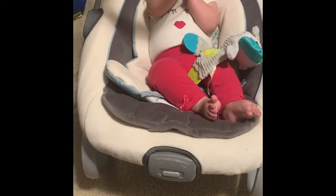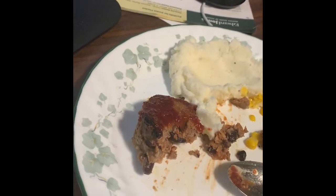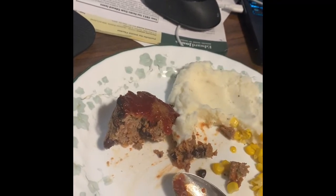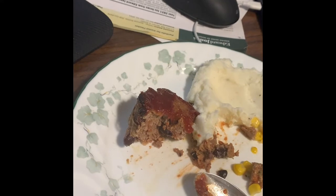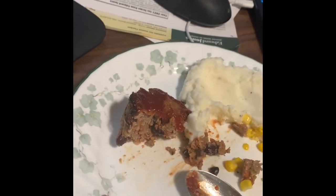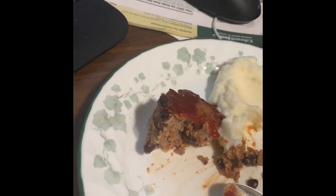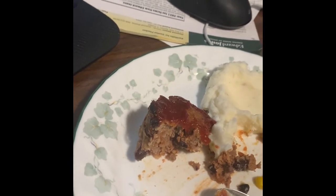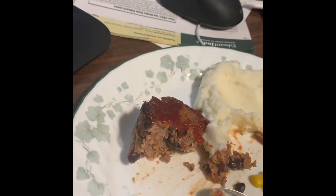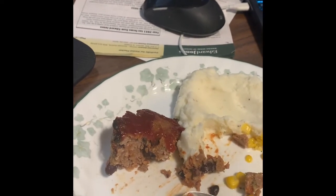Yeah. So, early feedback. The glaze has worked out great. I really like the flavor of the glaze. You have to accept that I put the brown beans in to make it a little bit healthier and put some alternative proteins in it. I think it's fine. I think it needs a little bit more flavoring. I went very gentle on seasonings: I put no additional pepper in it, a little bit of Italian seasoning, and very little salt, like half a teaspoon. So I'm going to up a couple of flavor touches in it.